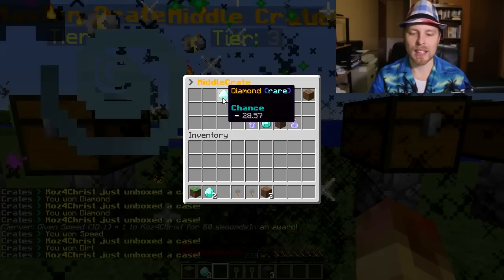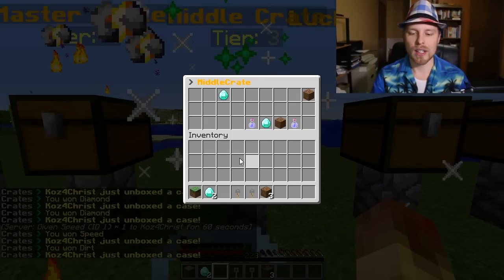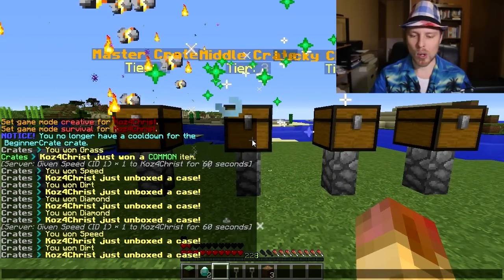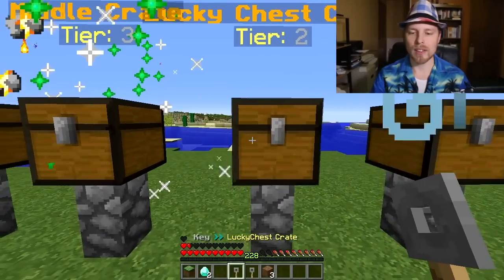And then here's a middle crate. This is going to be a bunch of different things. It's kind of like a menu style crate, so we can grab all that stuff, but it automatically puts that in there. It announces a whole lot of stuff, and looks like we got speed for a few seconds and all that.